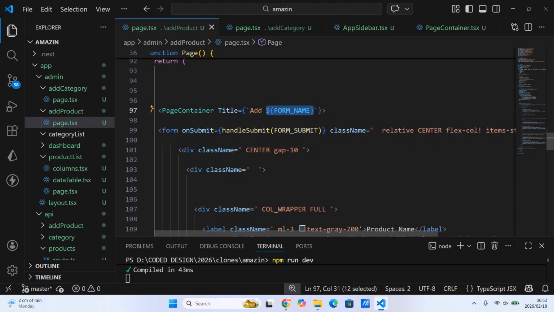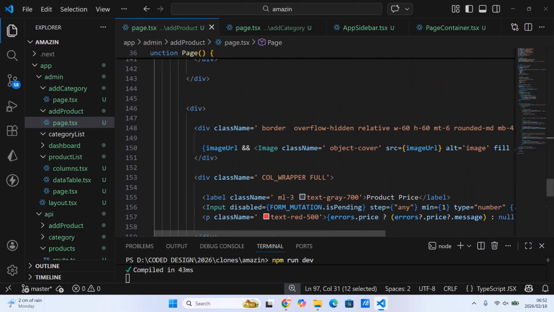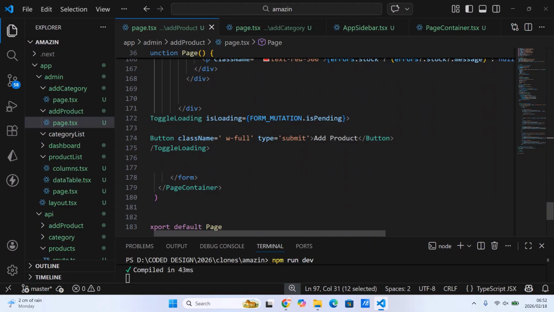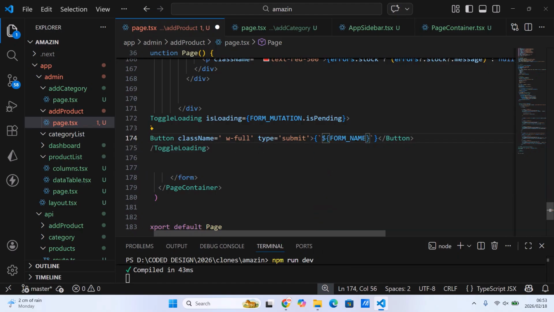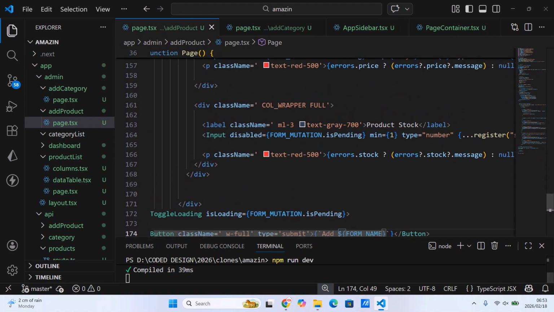Okay, I think in terms of the JSX, on the button. Okay, on the button, let's check on the submit button. As you can see, it's add product, and then we want to put the backticks. Oh, sorry, not like this. Okay, the backticks like this. All right, let me do this, and then form name. I think I'm looking for form name. So let's just type here add, which is going to be add product. What else do we want to do?